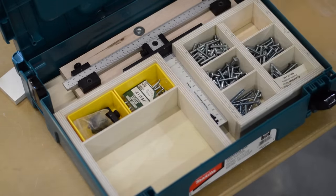Really, this project is going to be an ongoing experiment. I don't know if it'll make me more efficient or it will keep my workspace more tidy, and I don't know how long this will last. It could break on the third use, I really don't know. But I thought it was worth giving a shot.